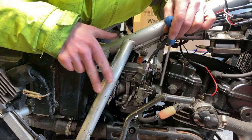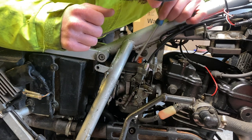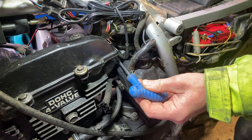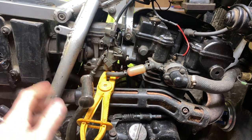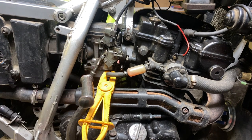So they've got to come off either side, and then that should allow us to remove this little box of tricks to have a look inside. Just round the other side to show you the choke mechanism where it connects into the carb. There's a coolant pipe right here going down into the carburettor, and then a return on the other side, which we are assuming, because we've not looked at this before, that this is a heated carburettor. And that's what that's for.